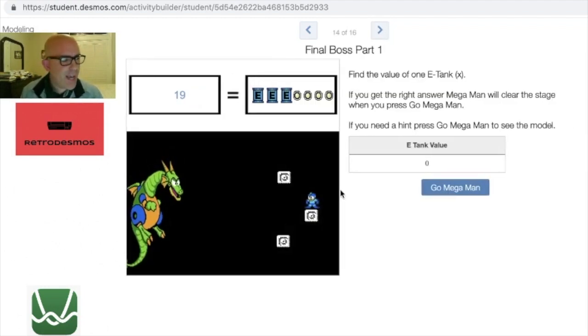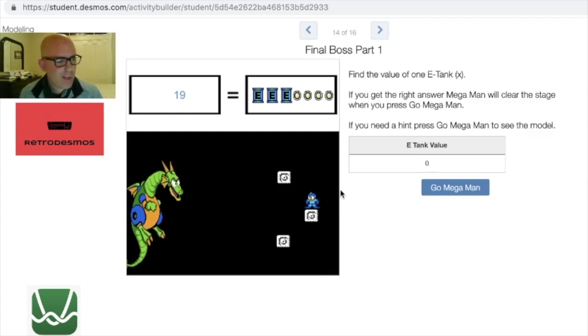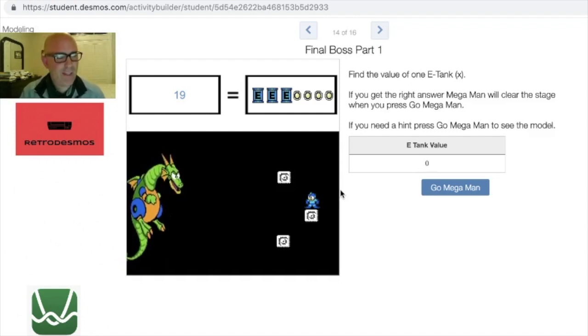And I want to show you what's happened now. So we've gone all the way from x plus 1 equals 3 to now we've got modeling. We've got some numbers going on. I really believe if students are able to switch back and forth between the model and the numeric representation, they really have an understanding, because not only do they know what's going on, but they're able to visualize it in multiple ways. And I think that's so powerful for students. We've got to be doing more multiple representations for kids.